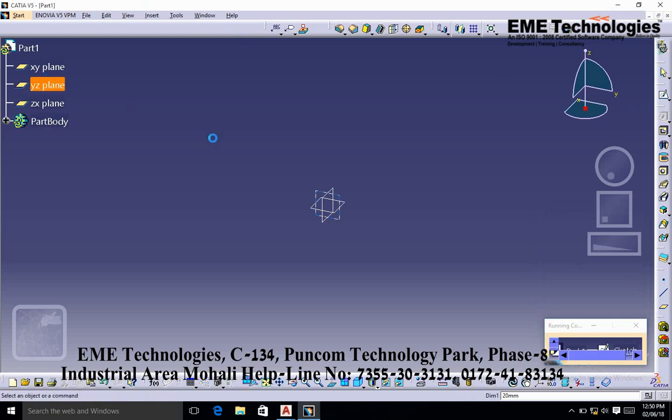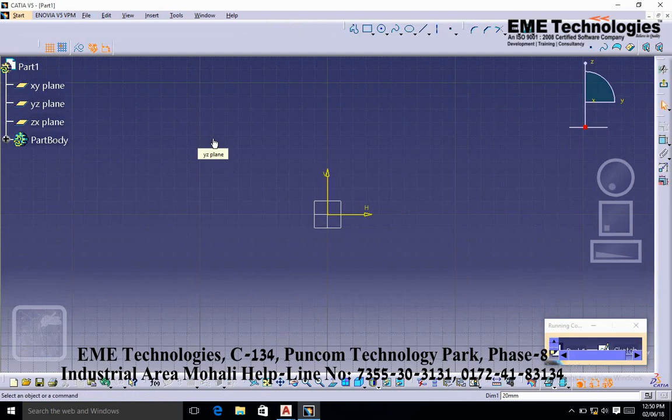Select the YZ plane, select sketch. Length is 300 mm, angle is 0 degree.